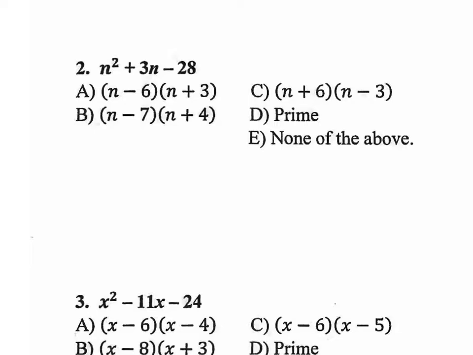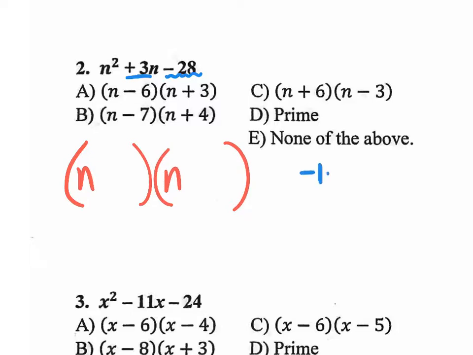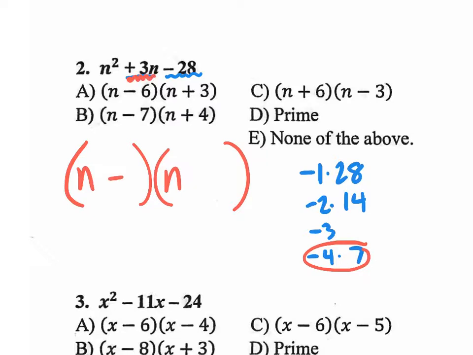Whenever you have the A value of 1, it's really easy to do. All you do is jump to your answer format, put the variable right there, and then you think what times what is negative 28 that if you combine together is positive 3. So if you're confused, make a list. Negative 1 times 28, negative 2 times 14, negative 3 doesn't work, negative 4 times 7, and that's about it. And when you're thinking which of those pairs of numbers work, these guys, if you add them together, they really do give you that positive 3 in the middle. So we're going to plug that in, minus 4 plus 7, and we're done.